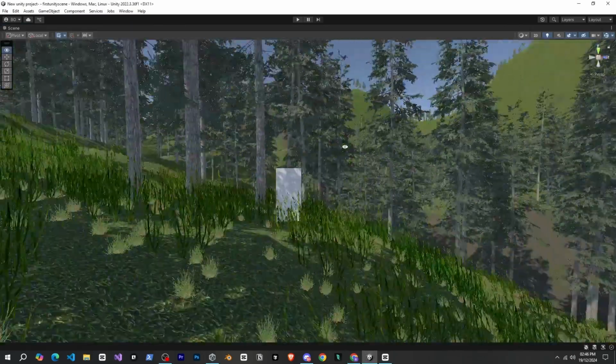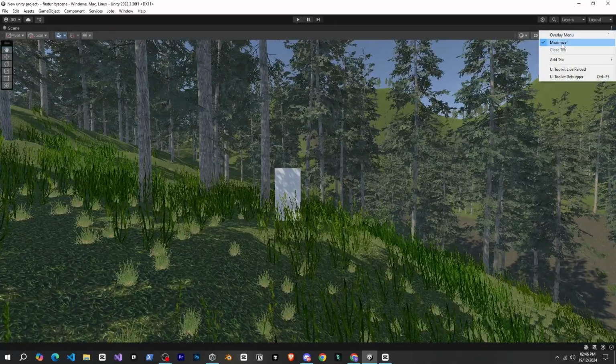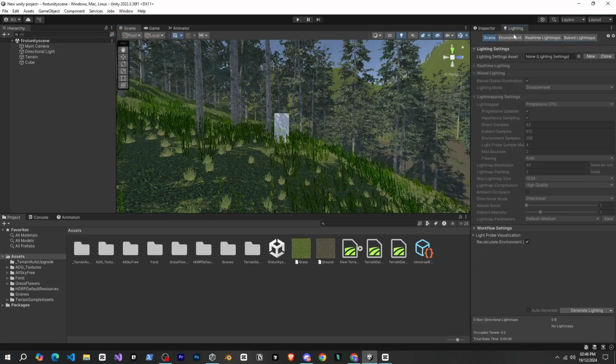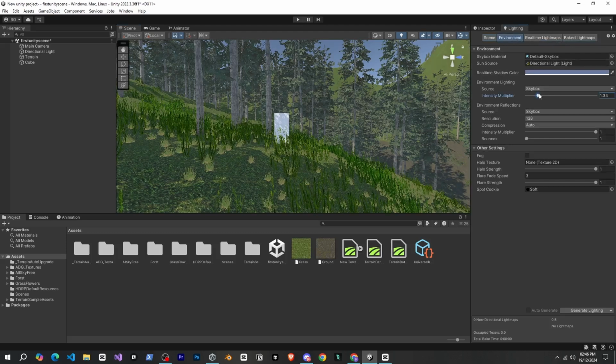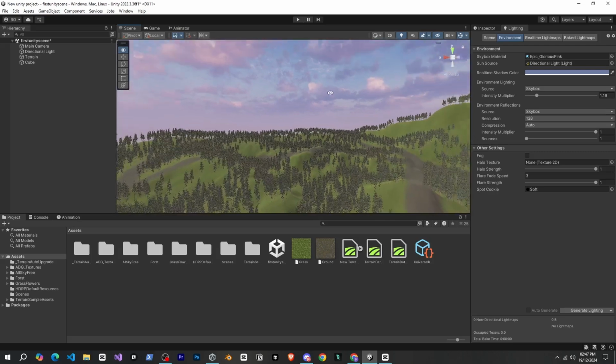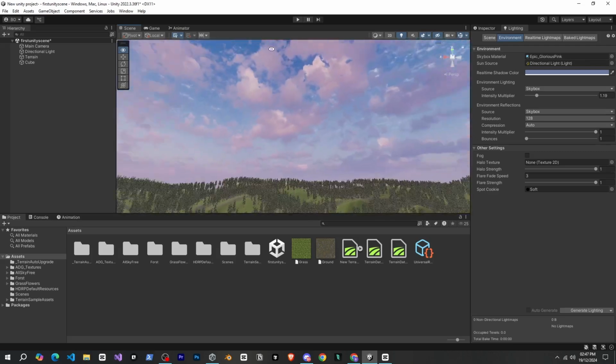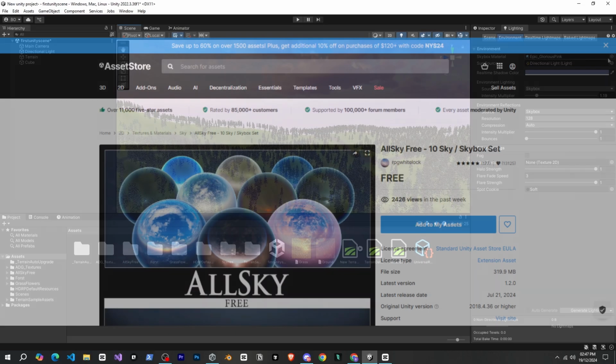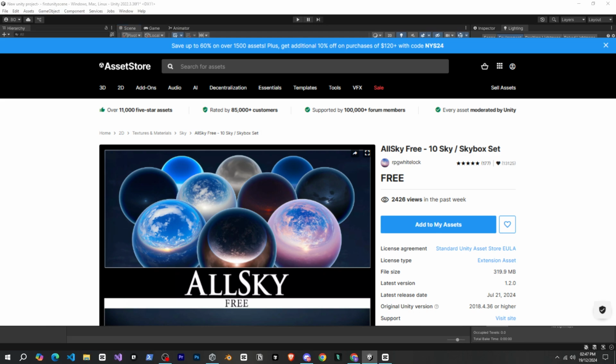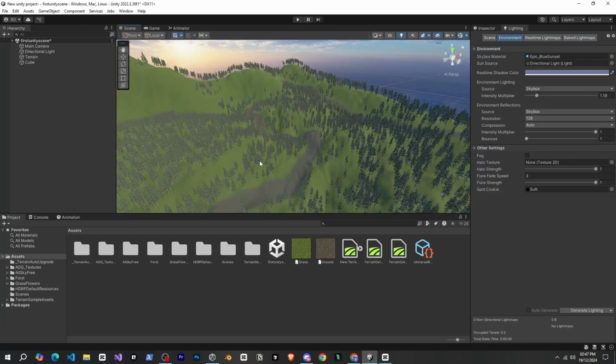Now this looks much better. The lighting is a bit low, so I'll go to this tab and tweak a few things to make it better. It didn't improve a lot, but it looks good. Now, the last thing is the sky, because it still looks basic. I'll change it, and for that, I downloaded this asset from the Unity store. So I'll quickly replace it, and perfect, it looks really cool now.